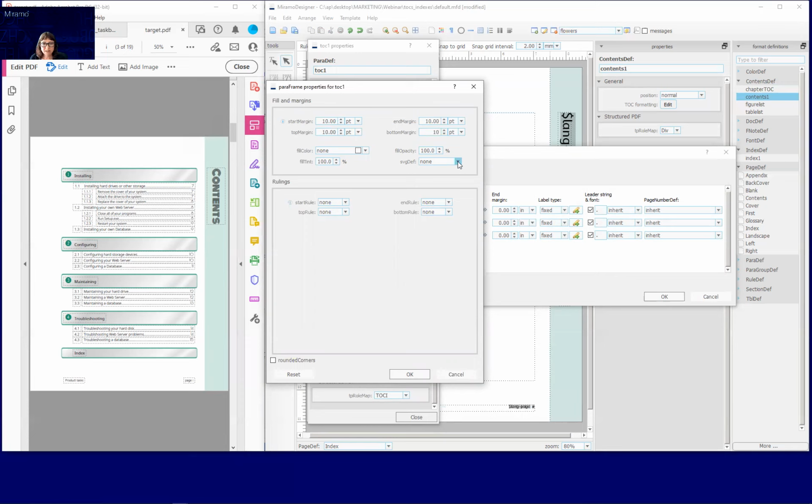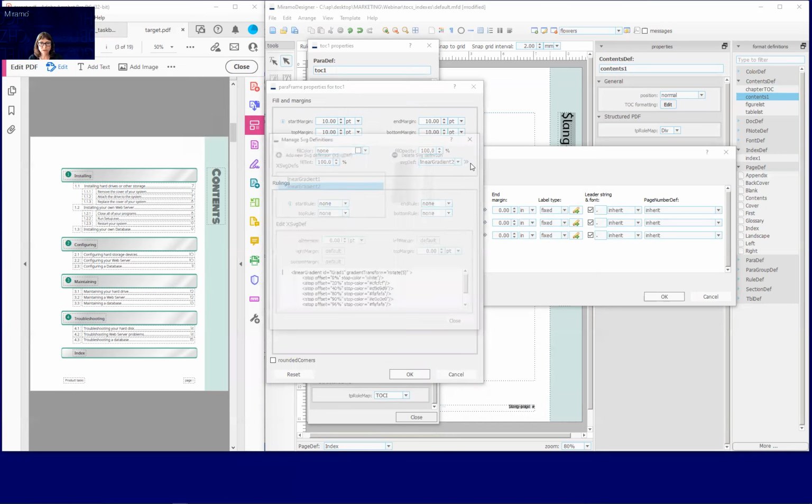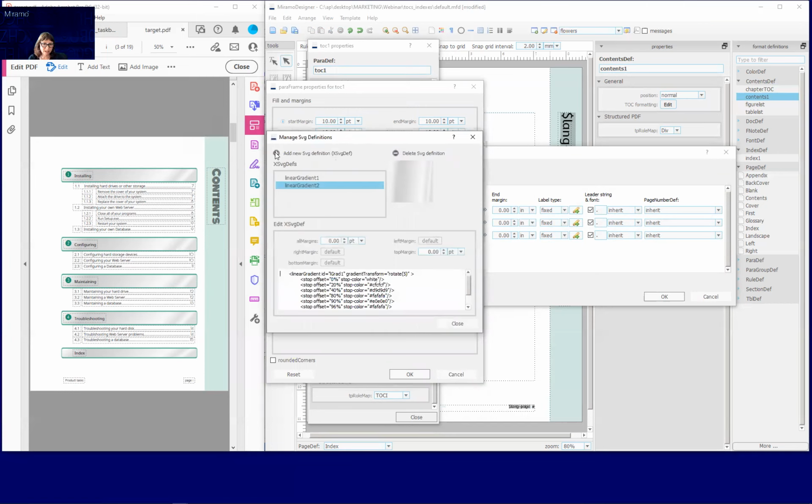Here we're going to apply the SVG that's in the background. So click on here. These are the ones that are already existing. We're going to select linear gradient 2. I'll just show you what that looks like. You can create a new SVG and paste in your code here, or create your code here. And here's a representation of what the SVG looks like.